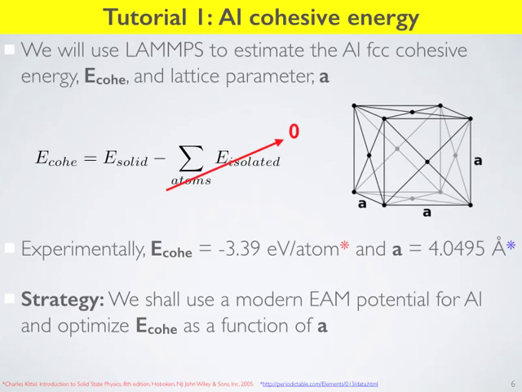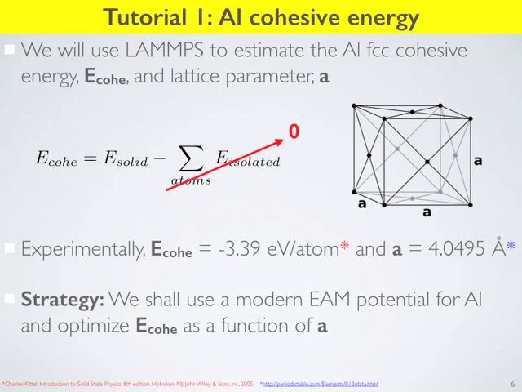Okay, so experimentally, the cohesive energy is about 3.39 electron volts per atom. And the equilibrium lattice constant, which is something you've probably found in your project, is somewhere around 4 angstroms. So what are we going to do? What I'm trying to illustrate with this walkthrough is, first of all, something analogous to what we did in Quantum Espresso, but now using completely different physics, using classical mechanics. We're going to do something relatively simple because the input file is sort of complicated, so I want to give you as simple an input file as possible, and then we can build on top of that in the next walkthrough. We're going to use an EAM potential for aluminum that we're going to download from NIST, and we're going to use that to try and optimize the cohesive energy as a function of a, which is to say we're going to try and find the equilibrium lattice spacing that gives you the lowest cohesive energy.